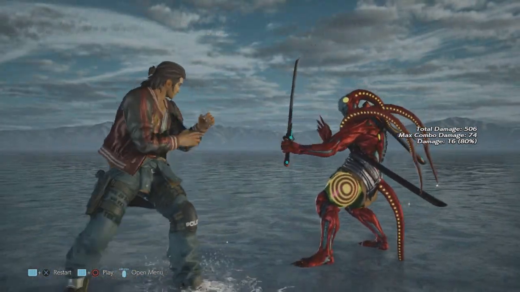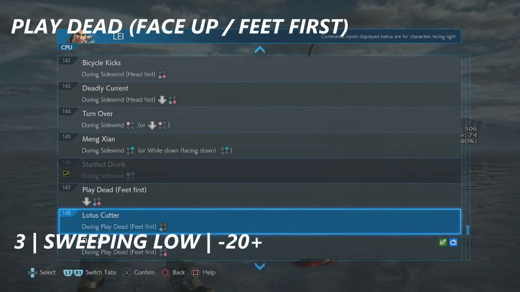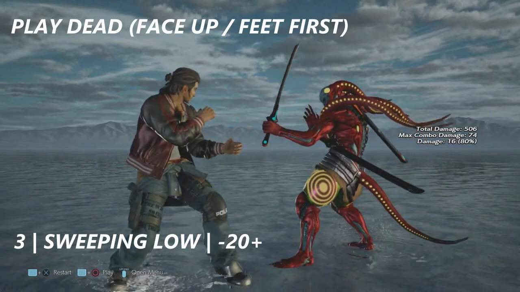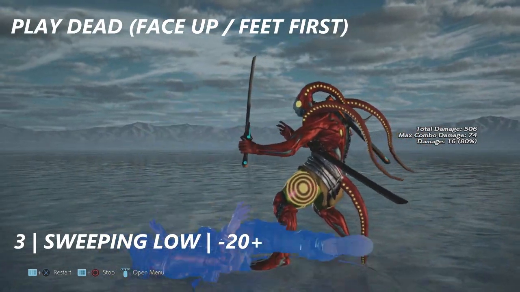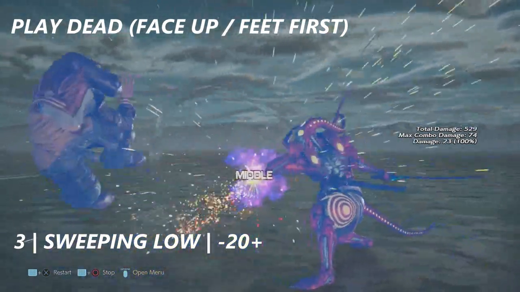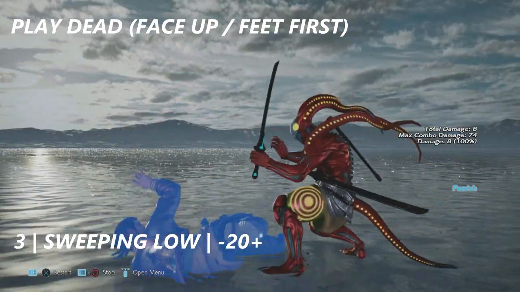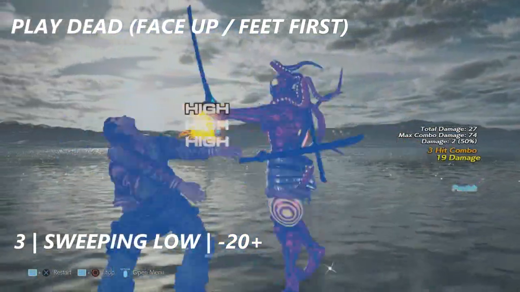Coming up next, we're going to go over the Play Dead stance. This will be him going face up, feet first. And the first move coming out of this one will be 3, which is a sweeping low. This move is maybe -20 or higher. Depending on your character, you can use a wall rising punish to punish this move.